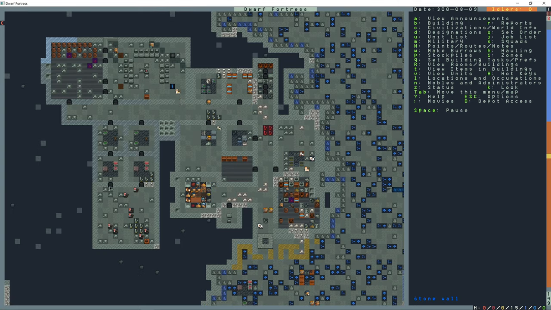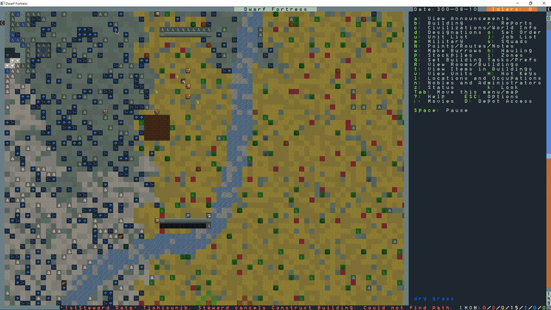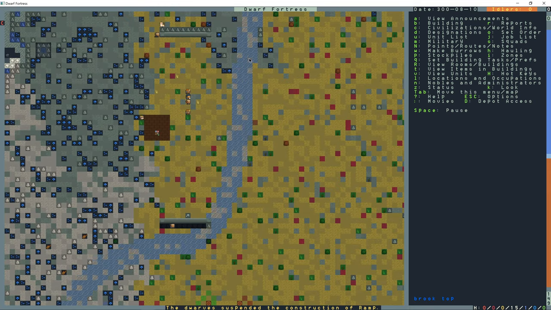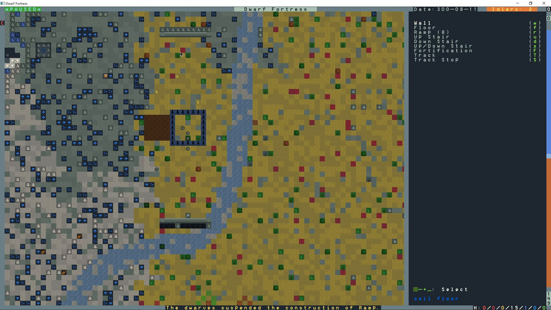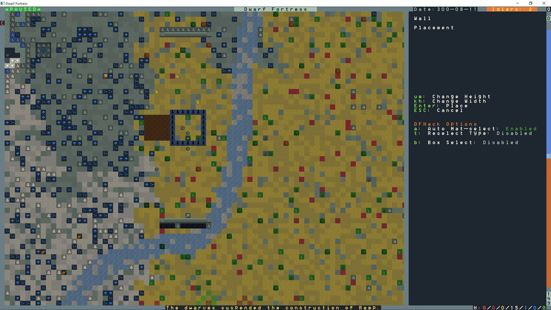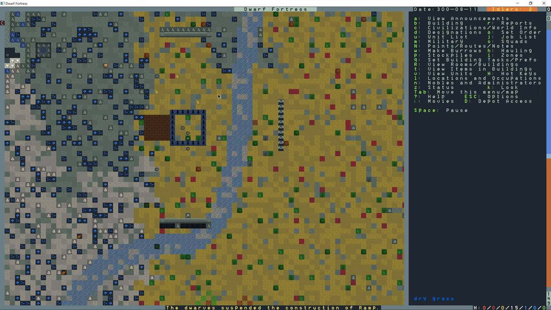I'm going to use this as kind of a temporary area, and we're going to build the fortress here as a larger pyramid, as an Aztec pyramid, kind of. So build, construct, wall. I want to just make sure that this is square.